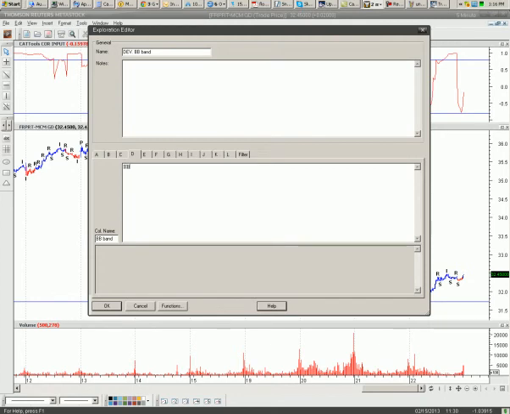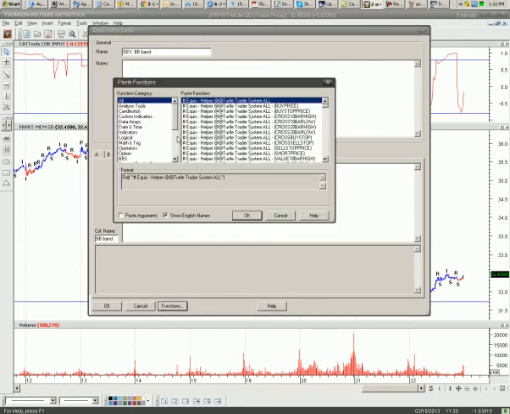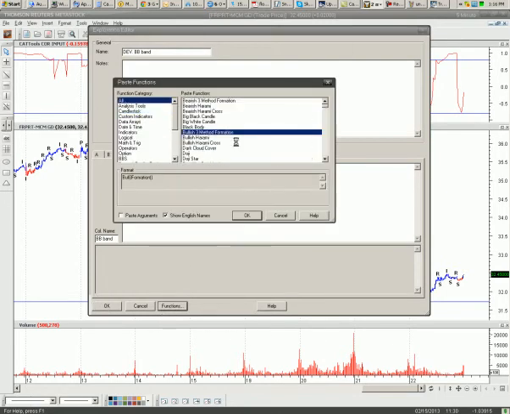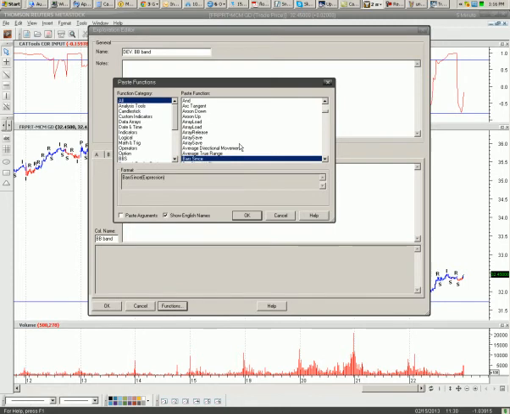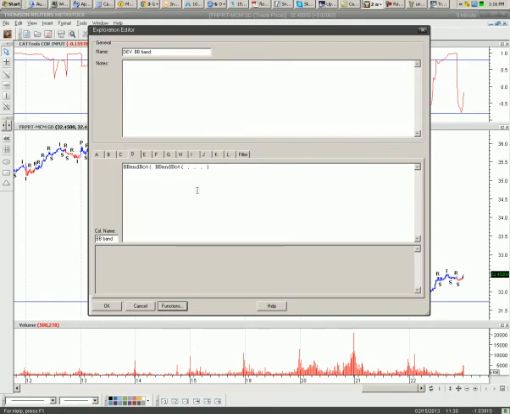Okay, it's BB band, BB band, BOT, and BOT bracket. Let's see if they have it down here. Functions. BB band. Sorry to hold you up that I didn't have this done. Bar sense. I'm looking for Bollinger band because I want to just grab one of these. Bollinger band bottom. Okay, and it should give me off that Bollinger Band bottom.